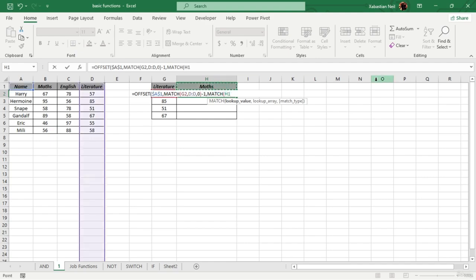So now what we're going to do is obviously anchor this data, but there are different types of anchoring data. When you press F4, you can see the column and also the row have been locked in. When you hit F4 again, you will see only the column locked but not the row. When you hit it again, only the column but not the row, or maybe only the row but not the column, and then it gets back to the default again. But this time what we're going to use is just lock in the row or the column, which is going to be the row but not the column.